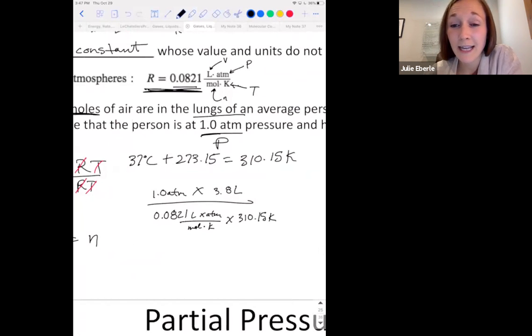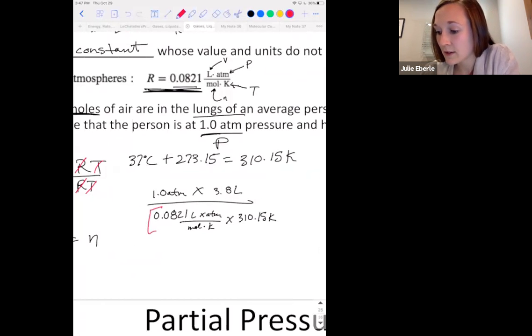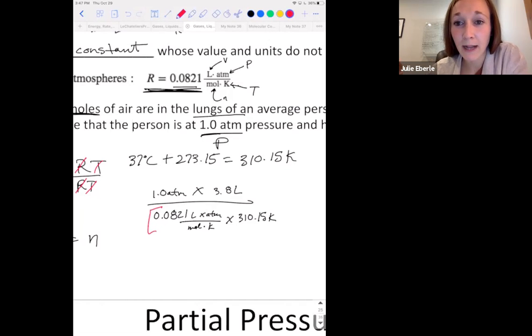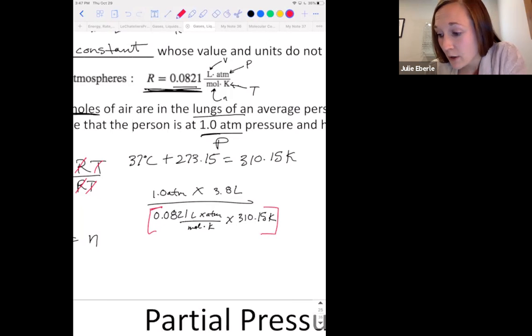Now, one other key to these. Please take a second, because I know a lot of you just want to plug it all into your calculator in one big long problem. And I don't blame you versus doing 4 different calculations. Just plug it all in. If you do that, put parentheses around your denominator. Because if not, it will divide by R and it will actually multiply by K, or your temperature. But if you put parentheses around that, it will divide by everything that it should divide by.